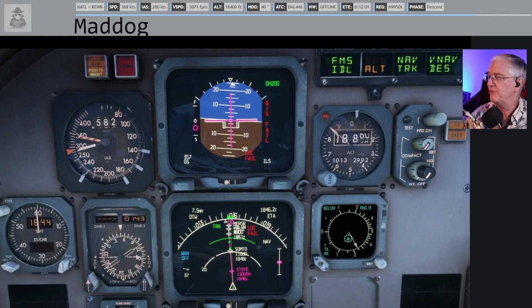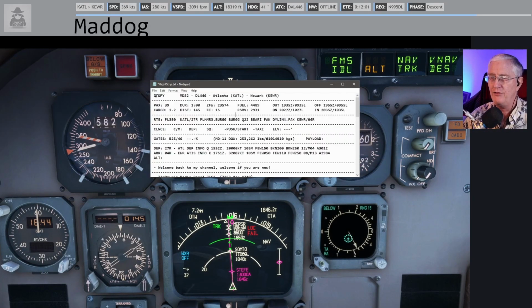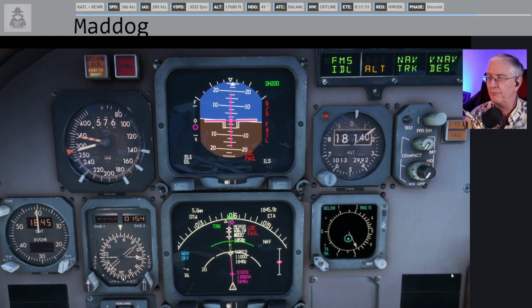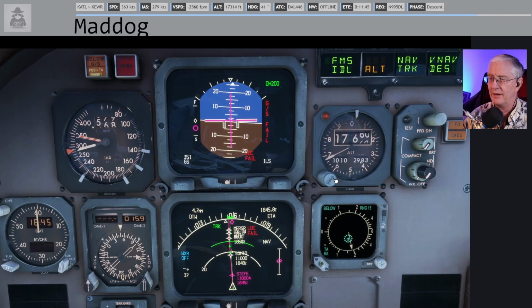Oh, 18,000 feet. And if you've kept your METAR up to date, it's 2984. If you didn't, you can get it through Navigraph. You can get it online. You can get it on vPilot if you're on VATSIM. So there we go, 29.84. There's transition. There we go, 2984. We're good to go there.